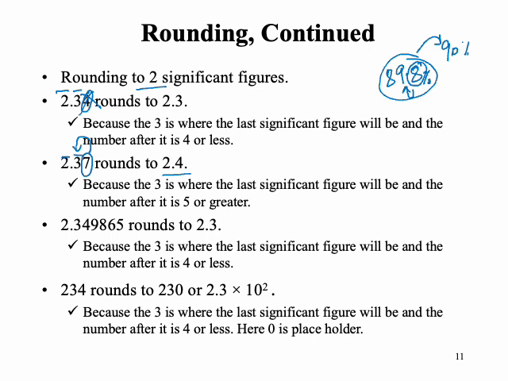If it's rounded to 2 sig figs, like the question tells you, it stops at 1, 2, and the following digit is 4. I do not care that the digit after 4 is 9. I only look at 4, which is less than 5, so I just ignore everything and it becomes 2.3. If you look at this number, again 1, 2. The following digit is 4. Because it's less than 5, I can ignore this number.